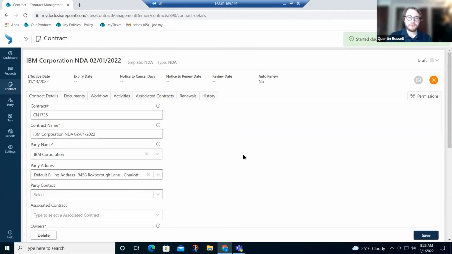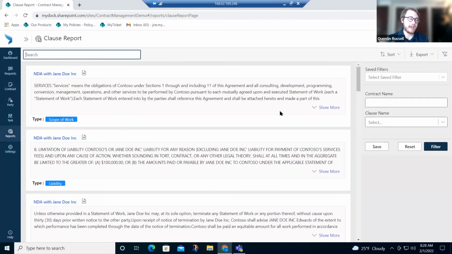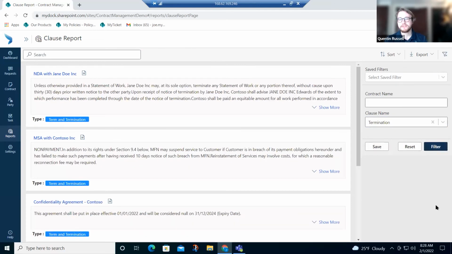Another thing it's also going to do is extract the clauses from that contract, so any clauses that might exist within there. And if you come here under the reports function, the AI will list out the different clauses within it, and then it'll allow you to track those here under the clause report. So say, for instance, you want to see all termination clauses that exist in the contract management system, or you want to find all of the clauses within a specific contract, you're able to do so using this report, because the AI has gone in there, extracted those clauses from the document, and made it so that you're able to see all of them.